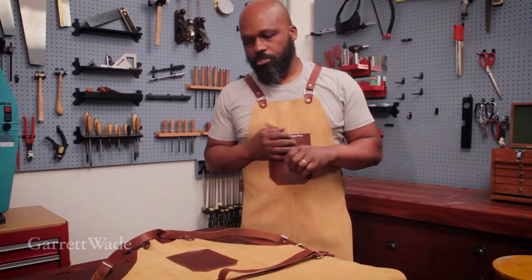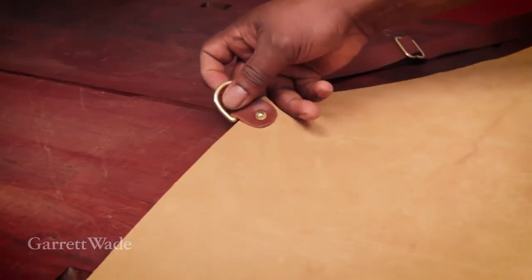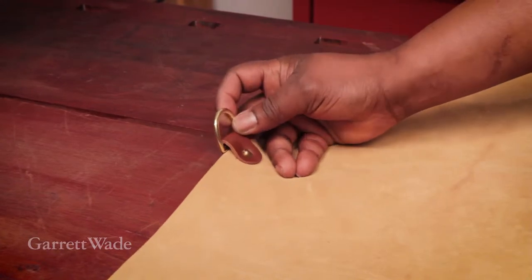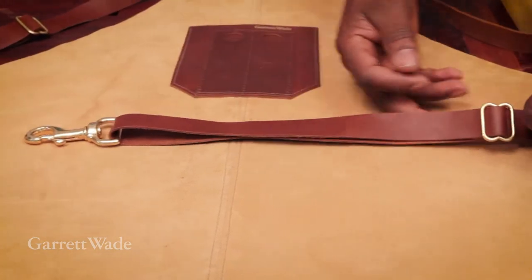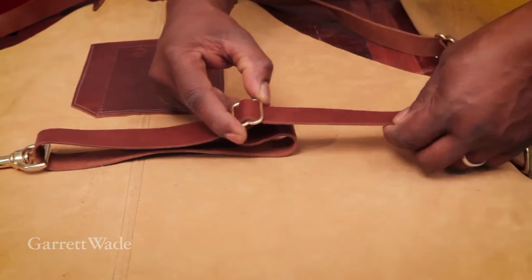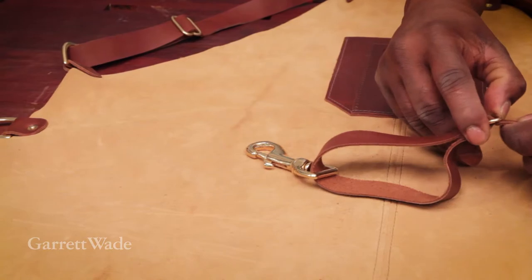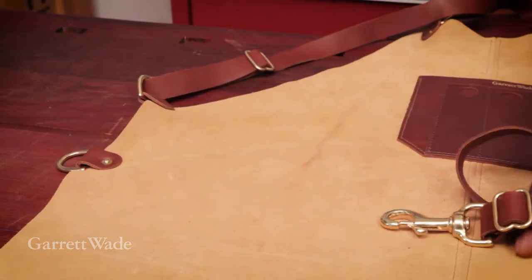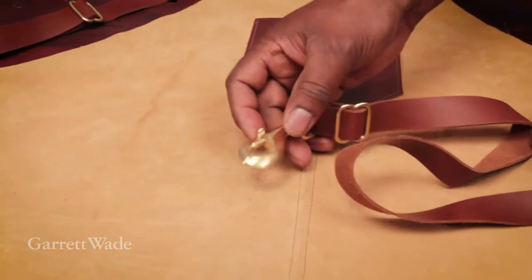The details of the construction make it so it will last your entire lifetime. All the attachment points are hand-riveted and the hardware is solid brass. The leather is full-grain leather, and this waist strap is adjustable by this easy-to-adjust slider, so I can stretch the entire thing out for much more distance to go around my waist if I need it. And of course, it's connected with this really easy-to-use brass snap.